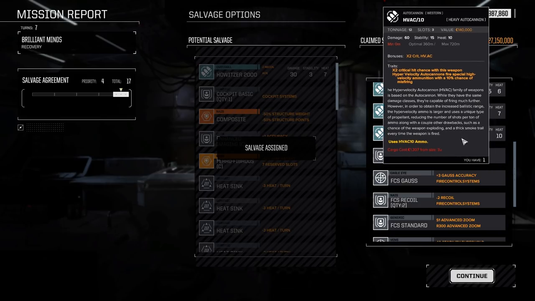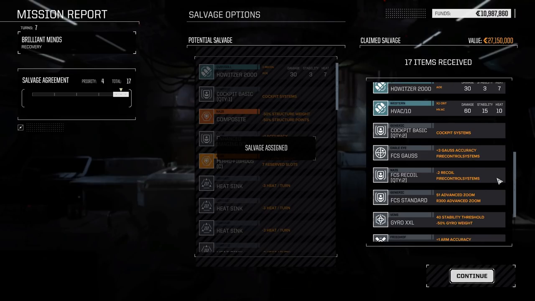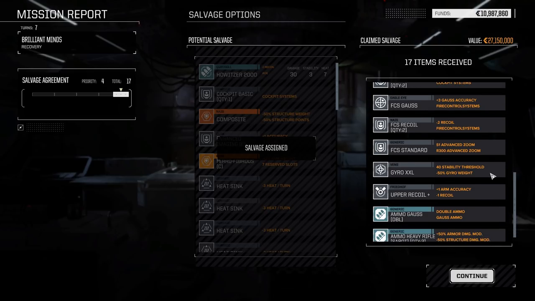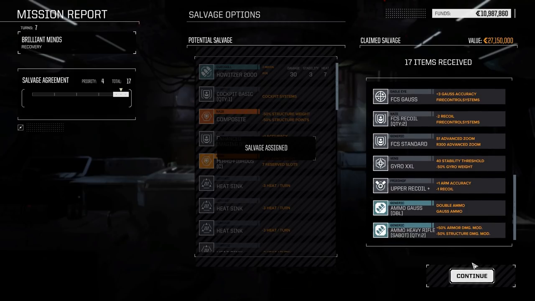Which is basically an AC-10, except it has extra super long range and has a chance of blowing itself up. We've managed to pick up a pair of fire control system recoils, which, that's not terrible. Fire control system standard, a gyro double XL, which is very nice, thank you. Would have probably grabbed that if I'd actually seen it. I must have gone right by it. So yeah, this was a pretty good pickup.